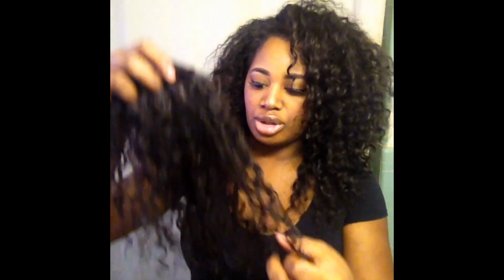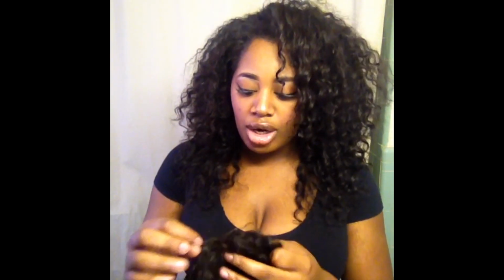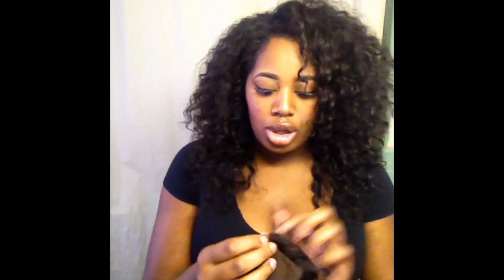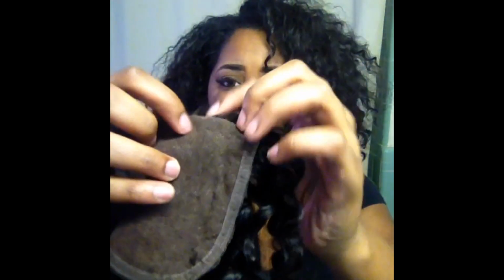So I played with the closure a little bit, and as you can see from combing it out, it went right back to the natural curl pattern. It doesn't even look like I had combed it out at all. I actually brushed it out completely and separated the curls, and I added water and it went right back to it. Now, their closure comes with baby hairs, which is really nice. In the front, it laid really nice, and it was really beautiful.